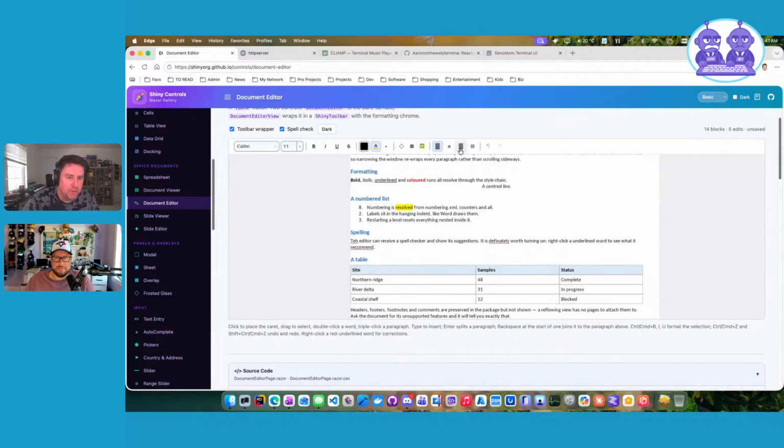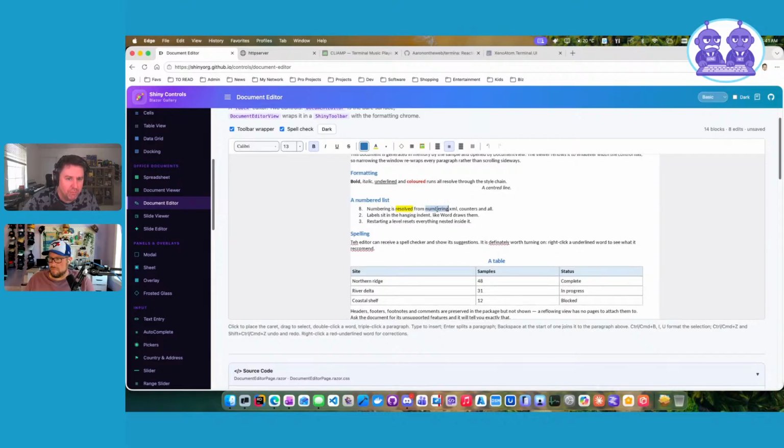So I've got tables, alignments, images do work. You can drag and drop stuff in. It's got tables. It's got some shapes. It's got numbering, and it does this thing. So if you highlight words, this is something I do. I want to highlight this word, so I'll come in and I'll go underline. Right now it's renumbering these. I just found a bug while we were doing this. I don't know why it's renumbering the chart, but whatever.